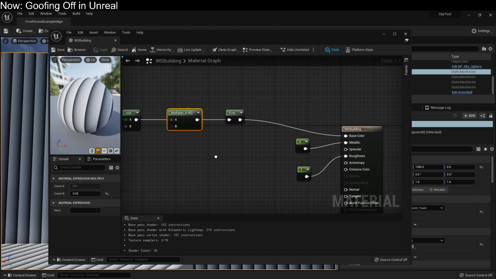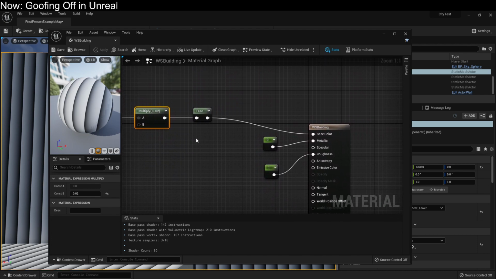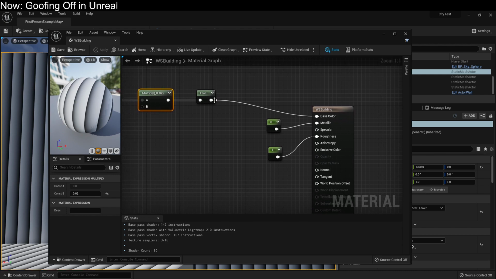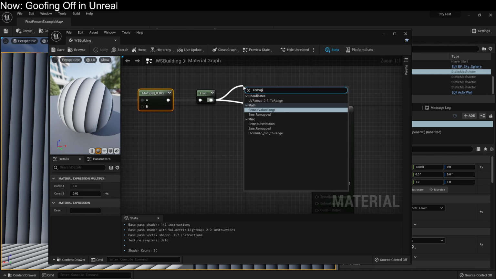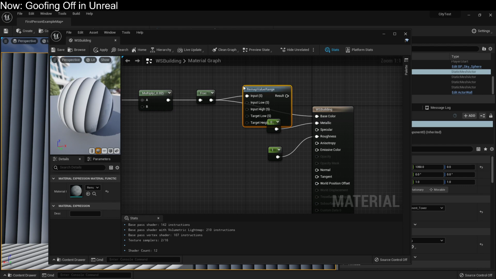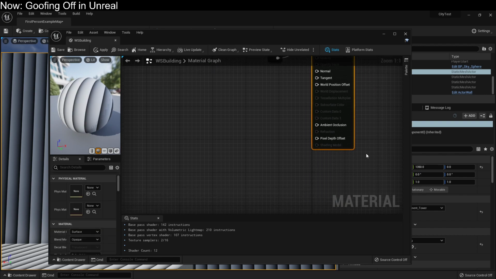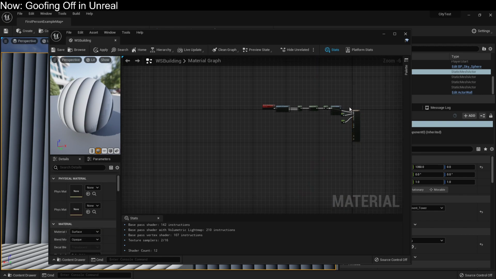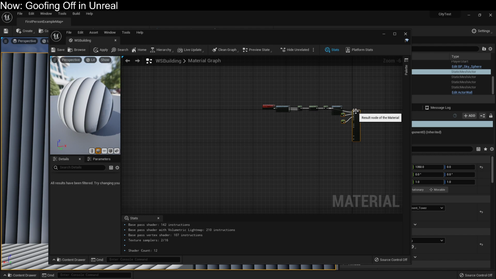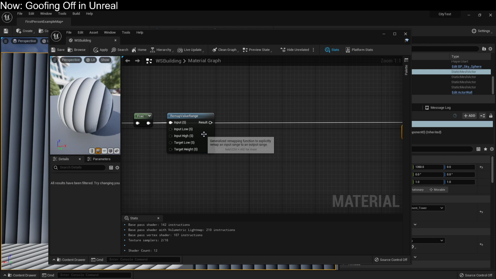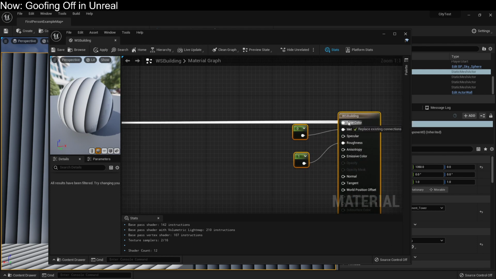We don't really need it to be good, but we would like it to suck a little bit less than it might otherwise. Is there a remap function? There should be some kind of remap value range. Oh, this is one of those annoying ones that you have to manually put in nodes for every single possible remap option. Remap should be the same as every other node. It should just let me click on it and put in forced values. Oh well, we'll do it the long, stupid way instead.